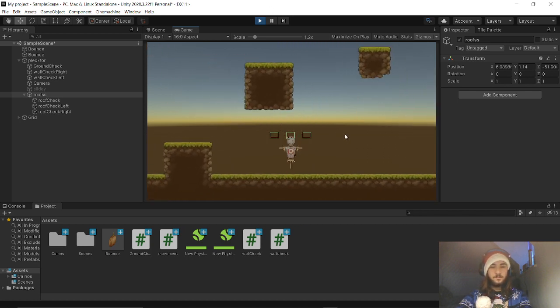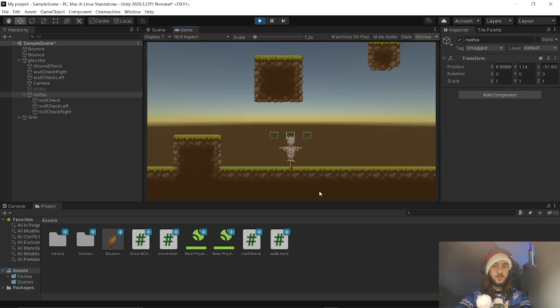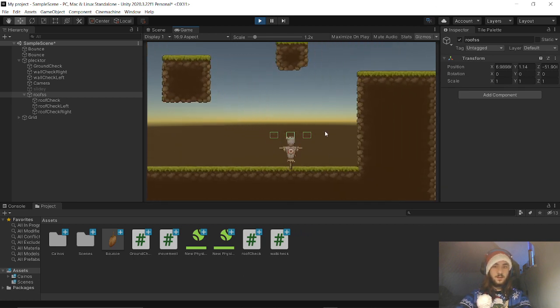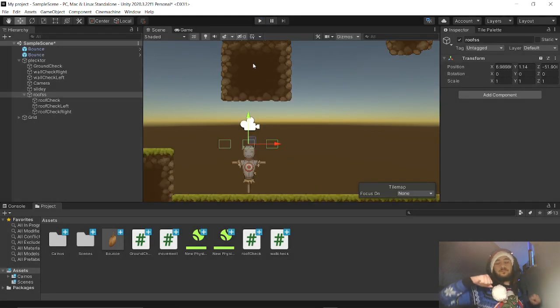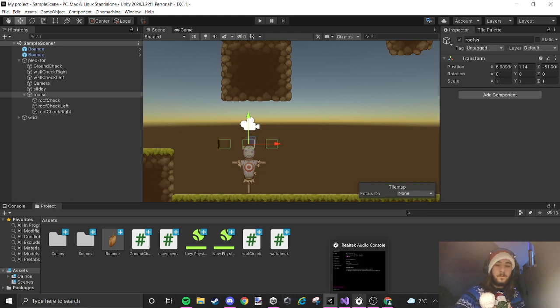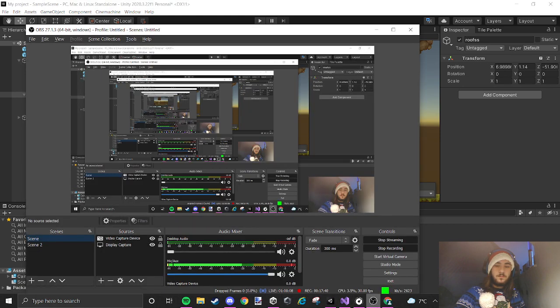Right, so I've got the side fling working. Now I just need to focus on the up fling after doing a bit of a side. I just want it so that you're not under this block when you go up. But before I do that, I think I'm gonna go eat some pizza. So yeah, I'll be back.